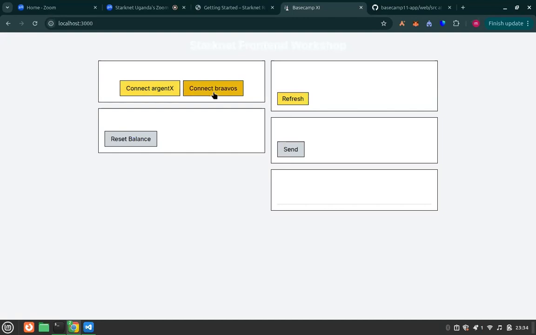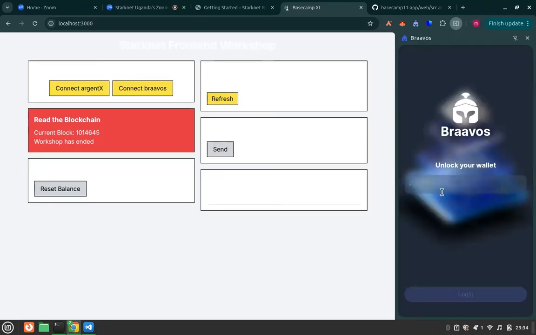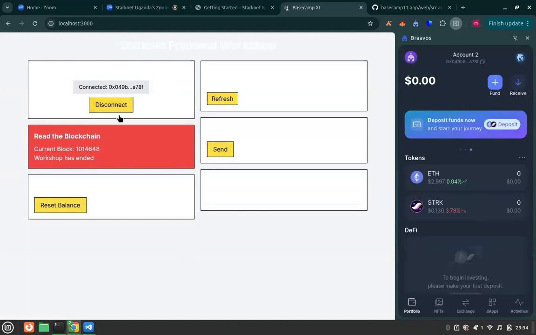So that's why when I tap on that, it's supposed to prompt Braavos to connect. So you can see that it's connected.